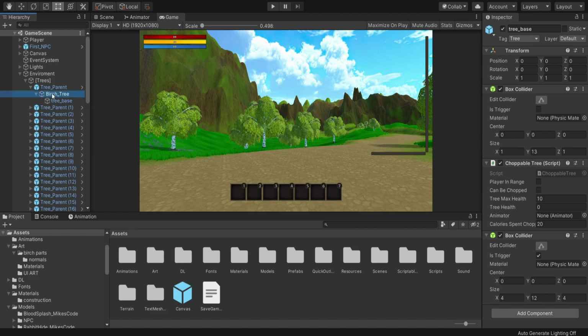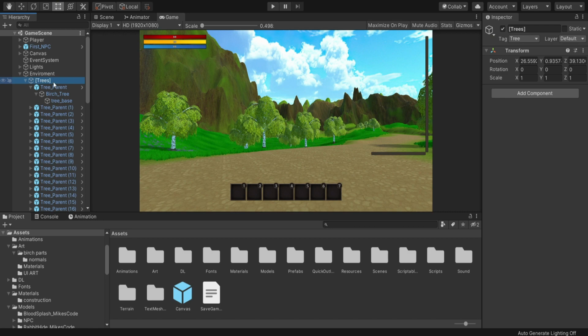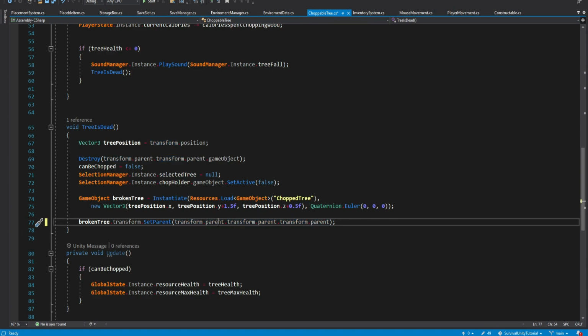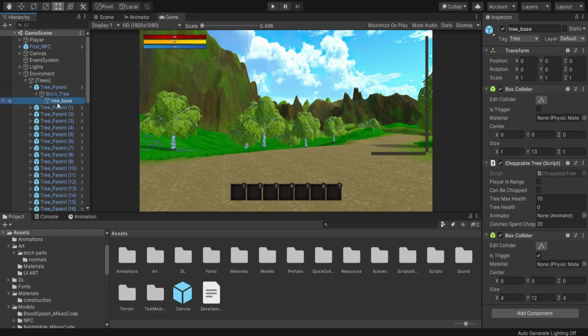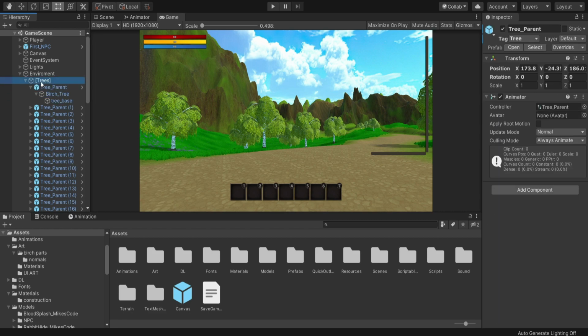Then we go up over here, we go up over here, and then we go up over here. And then it's going to make this the parent. So by saying transform parent, transform parent, transform parent, we simply jump to the parent and then to this parent and then to this parent.